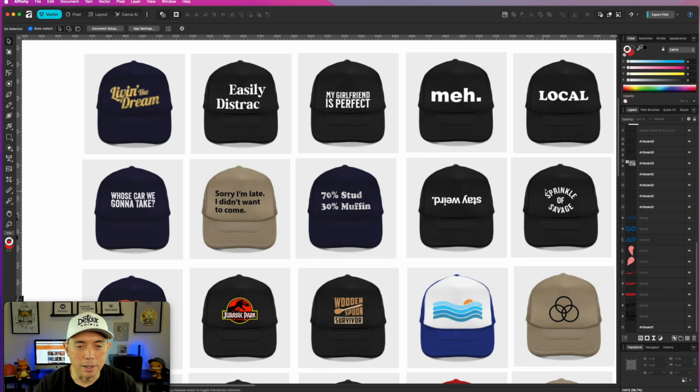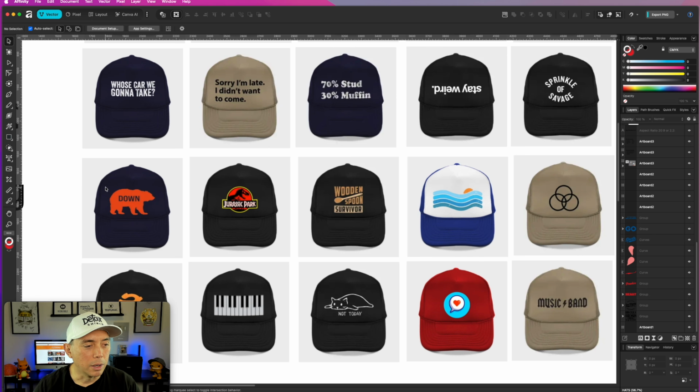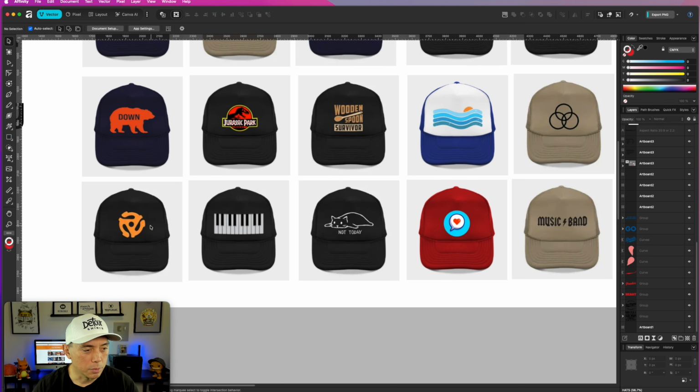This one's kind of neat. It's kind of at an angle here. Let's move down here. A word inside of a graphic. This one I wouldn't do, but I just wanted to show you. You can't do Jurassic Park, but look at how that fits on a hat. It looks pretty good, right? With a circle and then some text along the bottom. You could take that idea of a circle and text just under the circle. This is more of a square, 3 words. This one's just a graphic, and so is this one. So graphics work as well.